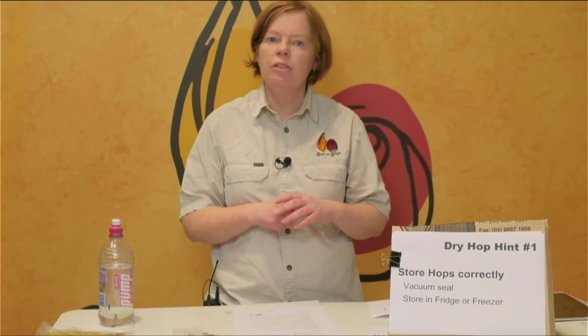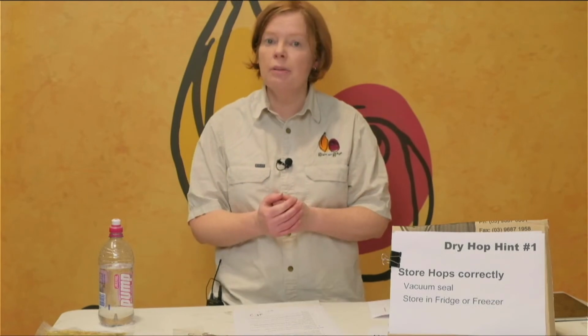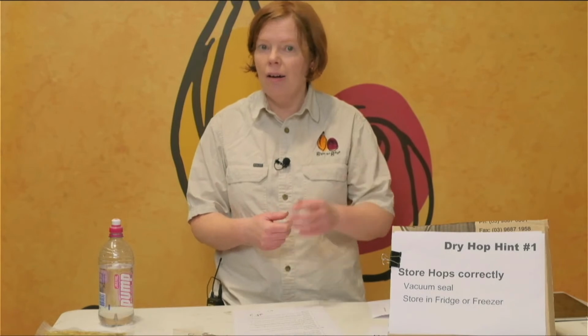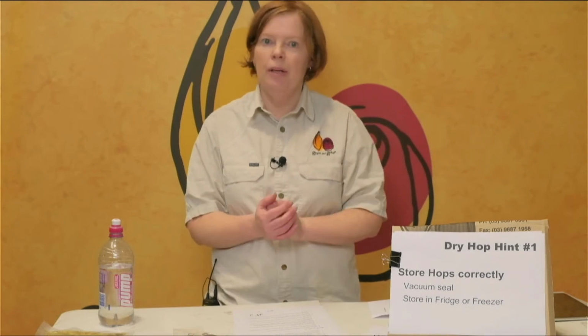But when you open a bag of hops, they should smell amazing. If they don't smell good, I know this is a hard one if you're brewing and you need the hops. If they don't smell good, don't use them, because that's going to impact the flavour of your beer. And I have to learn by experience. I've done it, I've regretted it, I've ruined a beer.